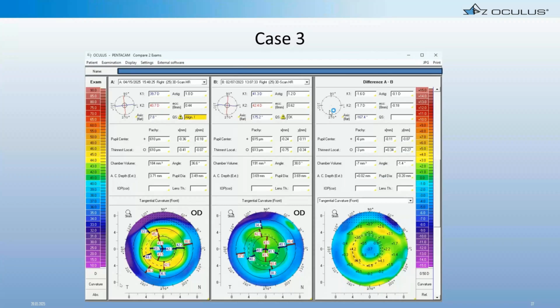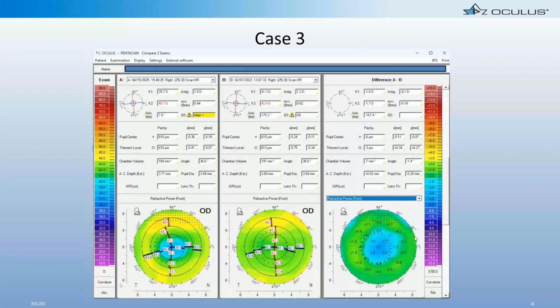You can then also, I love going to the refractive map. And here we have our refractive power of our cornea. And you can see our change there is minus 3.7 diopters. If we look at the center of the difference map where it talks about refractive power, right here it says minus 3.7. If you recall, our patient was a minus 3.50, minus 1. So just by simply looking at your comparison map, you should be able to tell where that patient's going to be sitting with their refractive error, with their vision and whatnot.